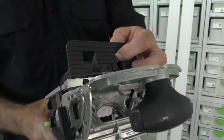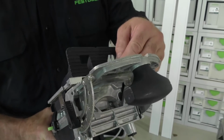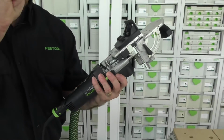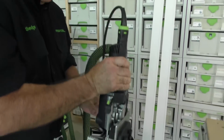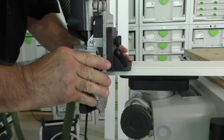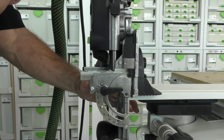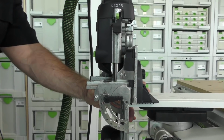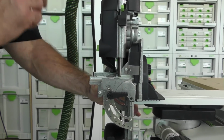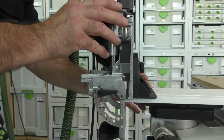Now I can push this back. In other words, if this was still running, that bit is so close to the top there, you could actually hurt yourself. So be very careful. Always take your time while doing this. Remember, I've shown you this in previous videos. See this button right here? This is your on-off switch. I like to just take it and pinch it on. It makes it really easy.